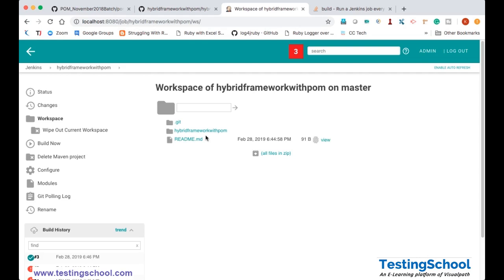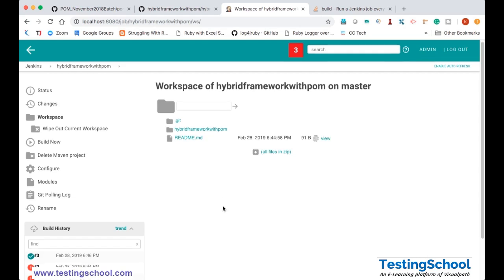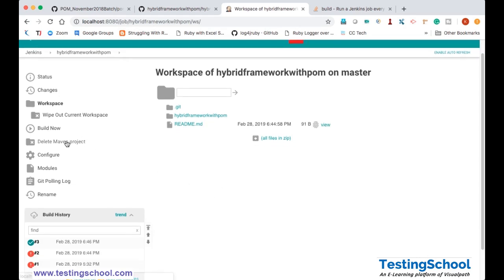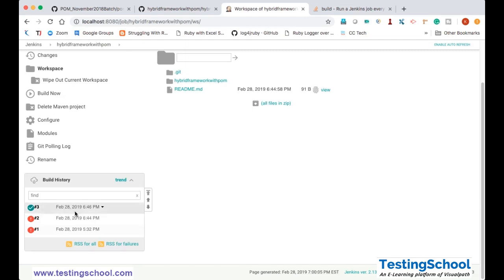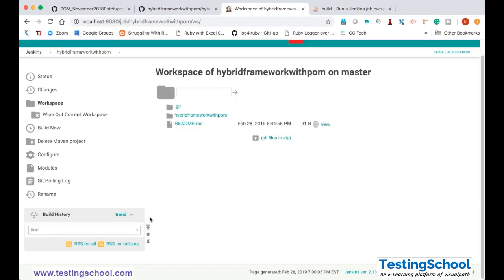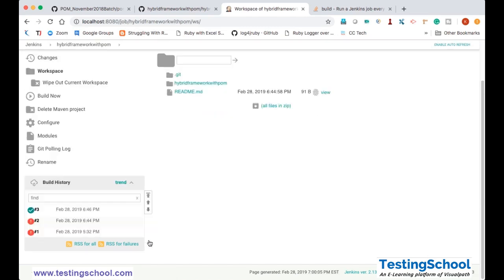If there is any change between this workspace and that workspace, it will pull that information into your Jenkins and it will start executing. Okay. You can directly delete the Maven project from here. And you can change the order of this one, you see, top and down.